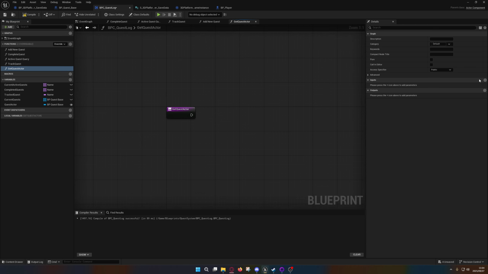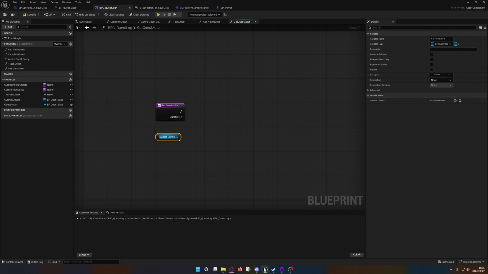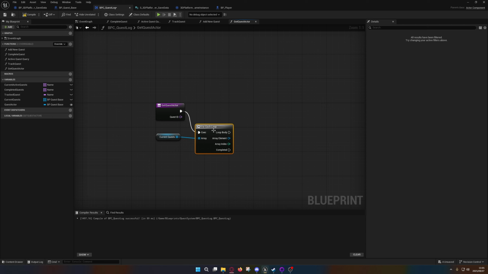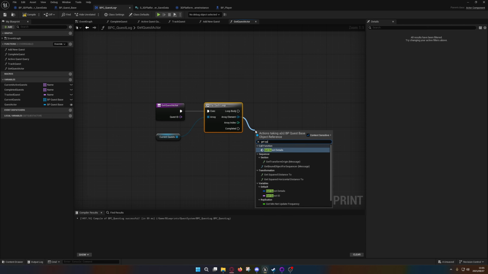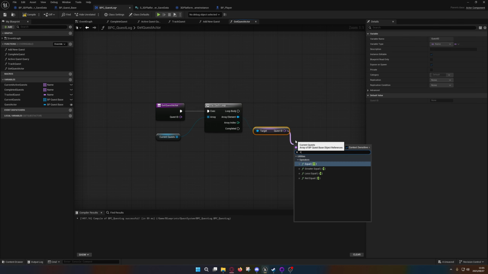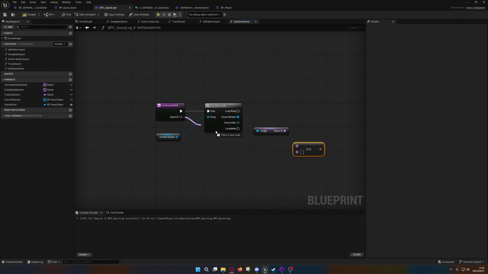Okay, so from here what we need is the quest ID. So label it like this. Get the name, and from here we're going to get our current quests and go for each loop as we're going to check each quest that we have. And under the array element, we're gonna get quest ID, and make sure it's equal to our incoming quest ID.